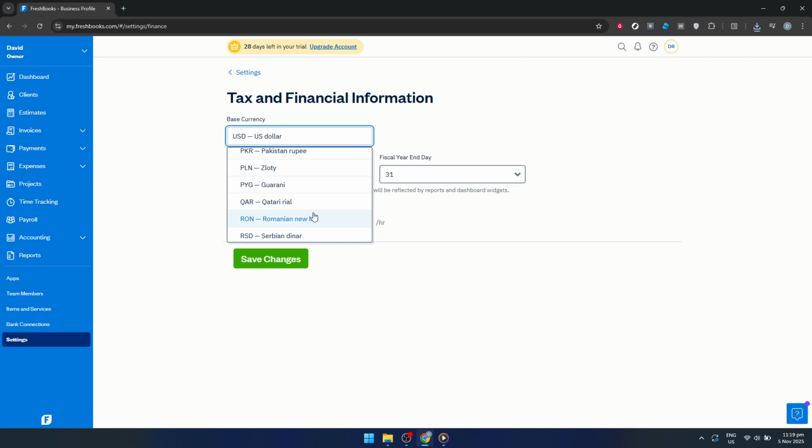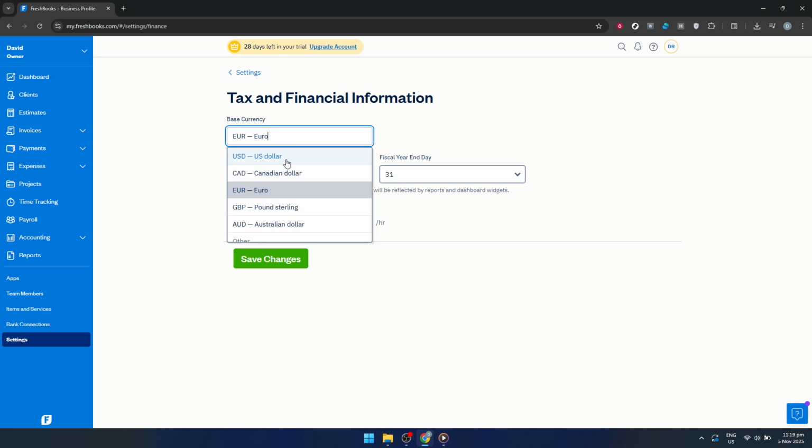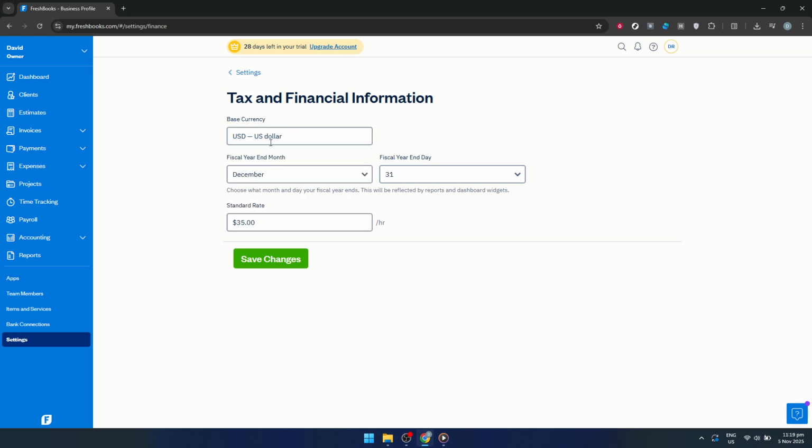After you've found the currency and language settings, you will then use the drop-down menu to select your new base currency. The drop-down menu should provide a list of available currencies, enabling you to choose the one that best fits your business requirements or new operational locale. Be mindful of your selection here, as this will serve as the default currency for your account moving forward.